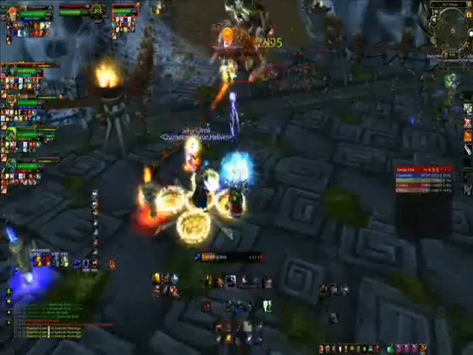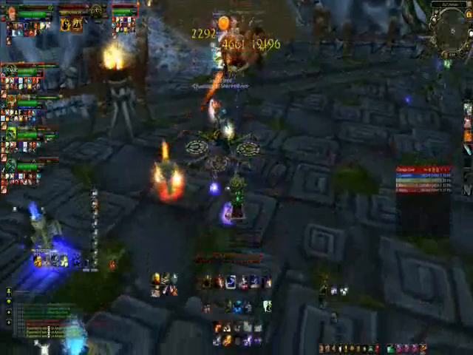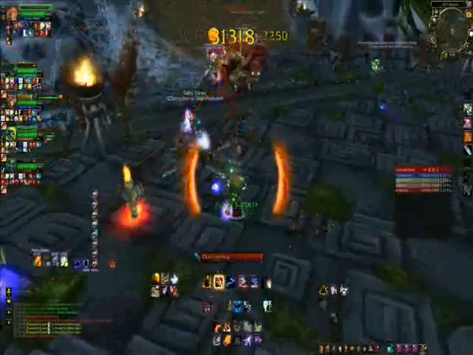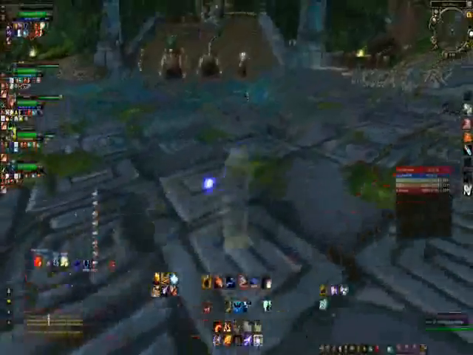As you're killing these mobs, remember to always kill the bears that spawn first, because they do a crunch armor that destroys tanks. And again, lots of cleave damage. Blow up these ads as quickly as possible. This is a tricky pull.